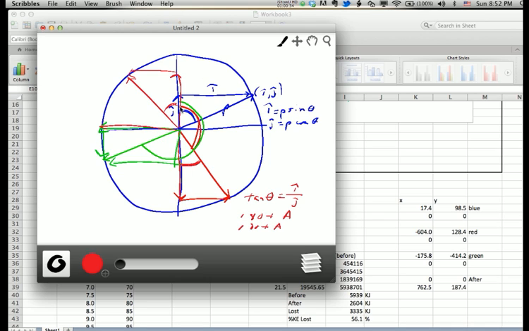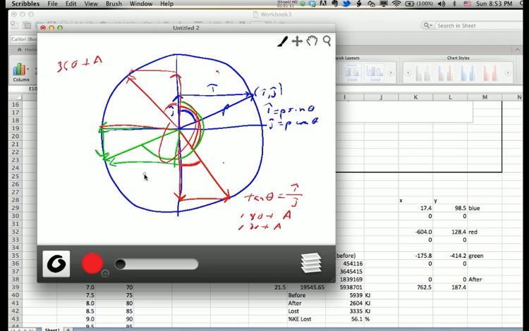So how do I figure out what the angle is all the way around? Well, in this case, I would take 360. For this one up here, I'm going to have to do 360 plus my angle, because this angle is going to be negative. That would be 360 actually minus this angle, which would give me this angle all the way around to there. So if it's in this quadrant up here, I'm going to do inverse tangent of i hat over j hat, and that will be my angle.